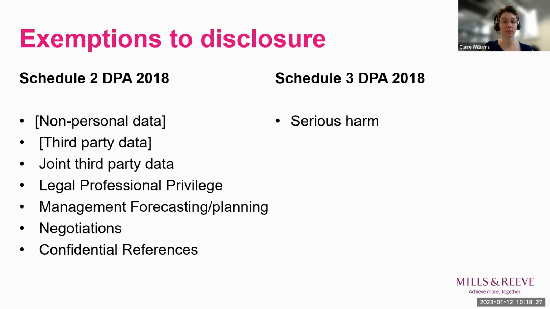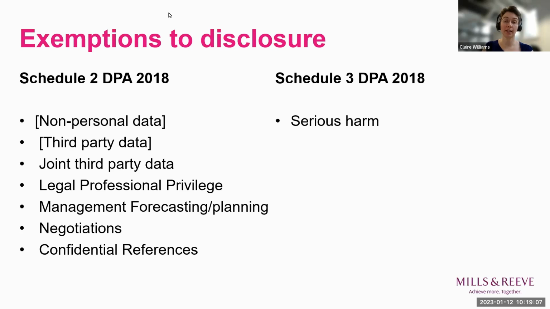It might be appropriate in some cases to include it in order that the data subject can better understand what they've received as disclosure, but it's not actually compulsory. For third-party data, there isn't a special exemption for joint third-party data, which I will explain in a moment, but the data subject is not entitled to receive data that is purely the personal data of somebody else, someone other than them. That doesn't mean you can never provide it, but when you're deciding whether to hand it over, you need to ask if providing the data would adversely impact the rights and freedoms of that other third party.